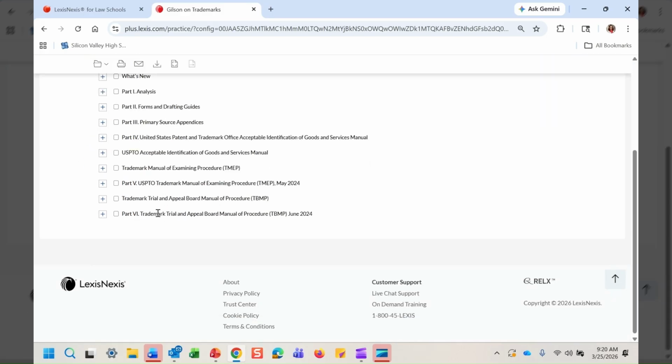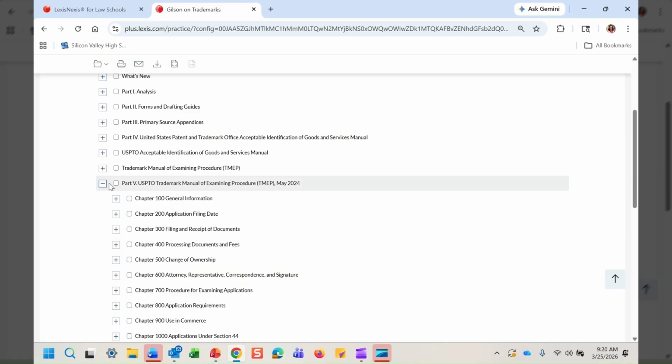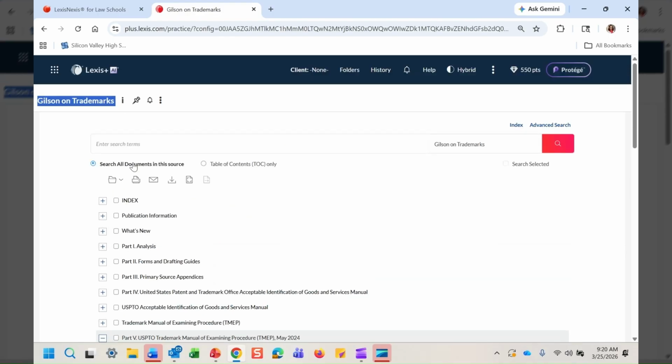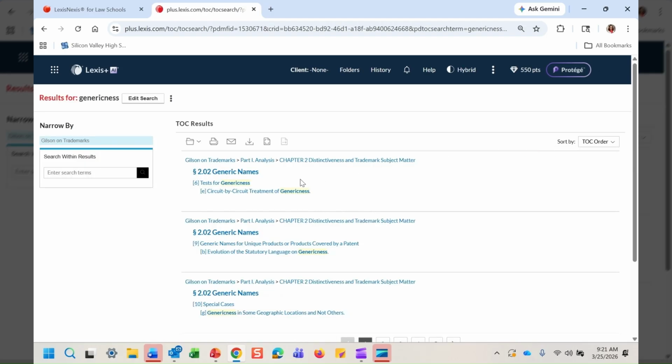So here's how it works. I can either open up any of these plus signs and we can dive down manually and find something, or I can run a search above. I like to try to run a search in the table of contents first. That means I'm looking through the titles of the chapters. So I may do something like genericness and see, does that come up in the table of contents? And if it doesn't, then I go back and search all the words of the page.